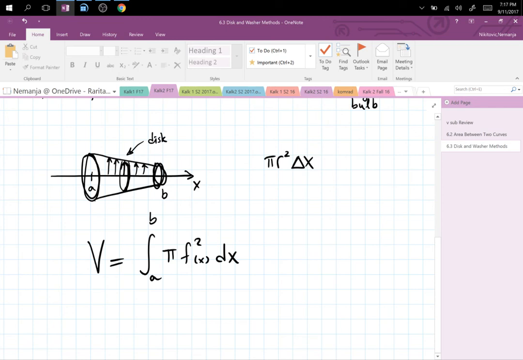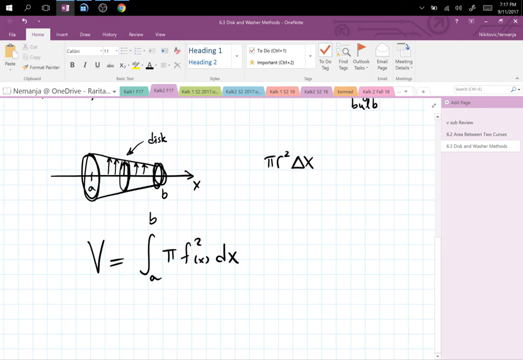So now, if you look at this, you have volume, and the volume is 3D. Do you have 3D on the other side, on the right side? The answer is yes, because you have function, which is y. That's a dimension, but then it's squared. And then you have times dx. So you do have 3 dimensions. There's 2 d's here and 1 d there, altogether 3D. So the formula makes sense dimension-wise.